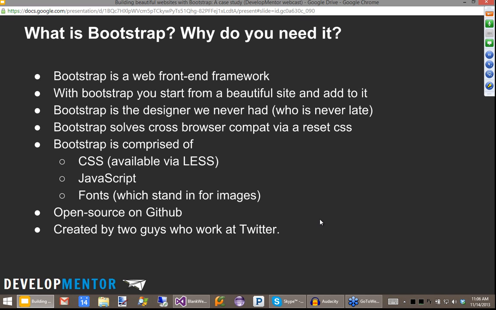So on top of this, there's a bunch of design practices built in. They've taken the techniques you need to apply to paragraphs to make them more readable, and to normalize the browser inconsistencies. So one of the really major challenges of working on websites is I open up my site in Internet Explorer, it looks one way. I open up my site in Chrome, it looks another way. I open it in Firefox, it looks still a different way, right?